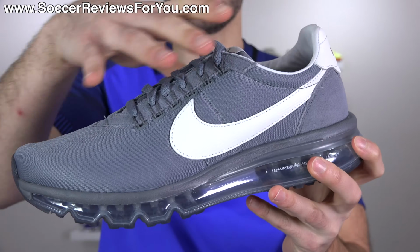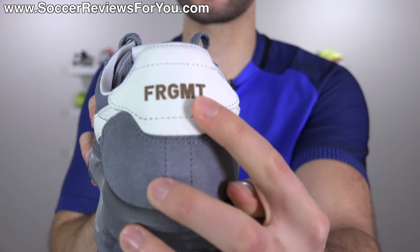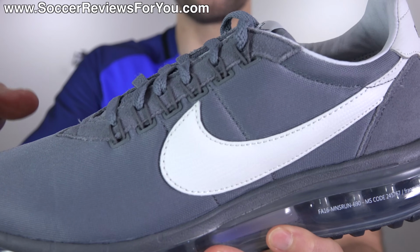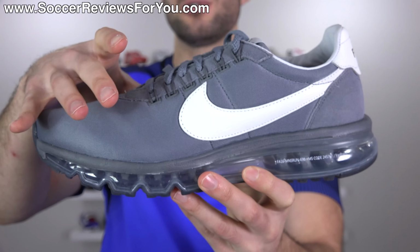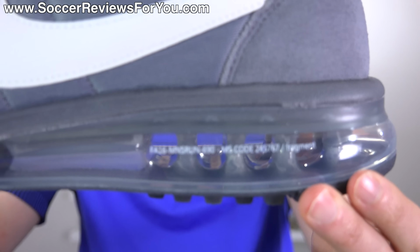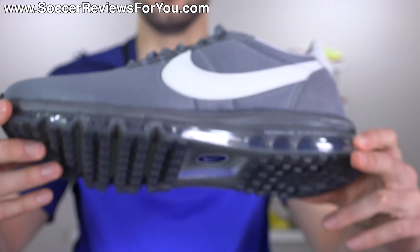the look of it. It's kind of got this Nike Cortez style upper with the older style Nike swoosh. I like the fact that it has the etched out Fragment branding right there on the back, but I also like the fact that they did still incorporate the flywire through the midfoot attached to the lacing system. It kind of has that combination of an old school upper and modern elements, obviously with the Air Max outsole being the big thing. I also really like the little writing they have there on the clear bubble towards the heel. I think that's such a cool little element to it.